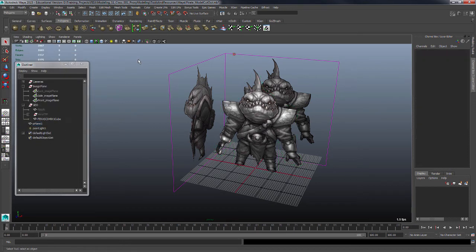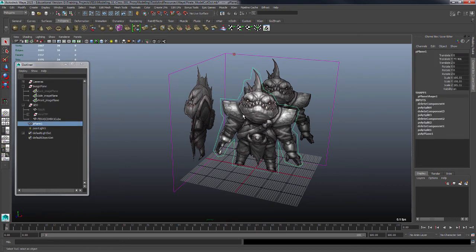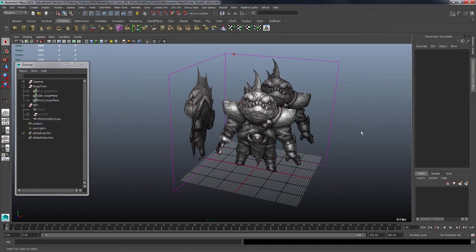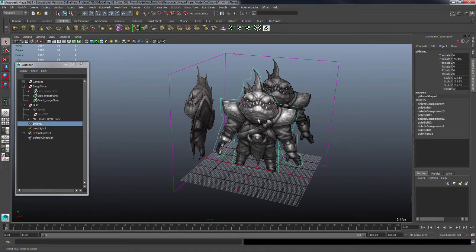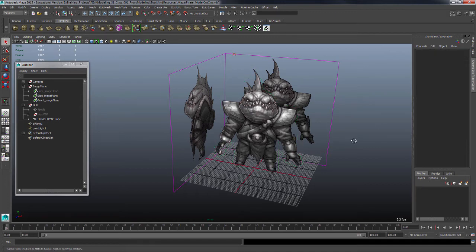So I use delete by history so much that you're going to want to get used to this keyboard shortcut command, and that's Alt plus Shift and D will delete history. So again, it's Alt, Shift, and D all at the same time. I'll hit undo, and you can see we'll bring that history back. Just select it. You have to be in object mode to delete history. Alt, Shift, D, and then your history is done.